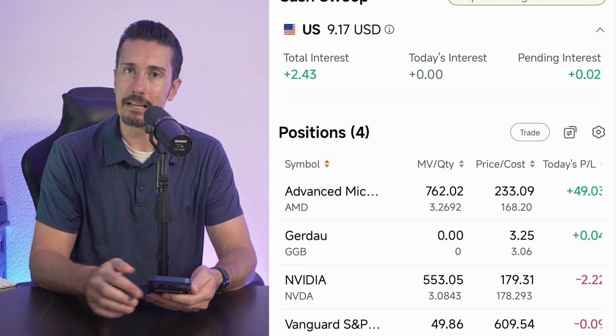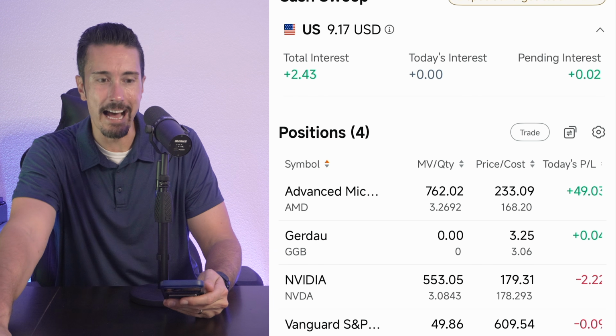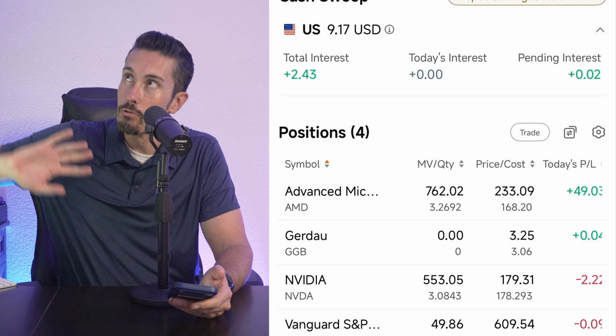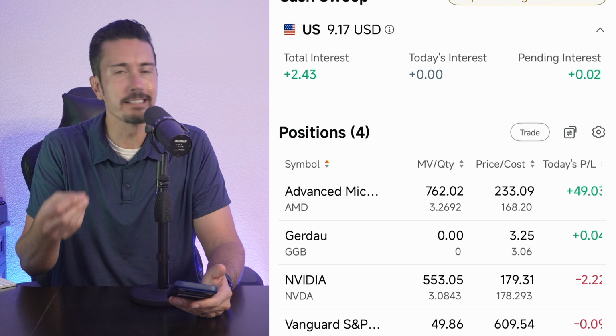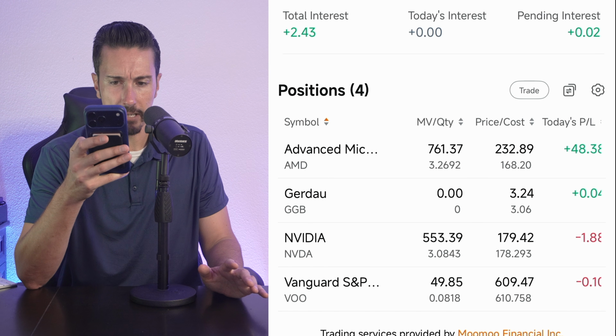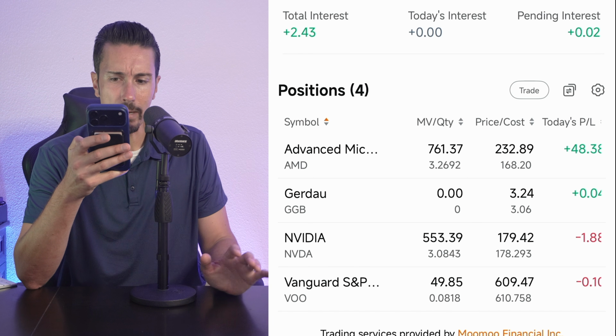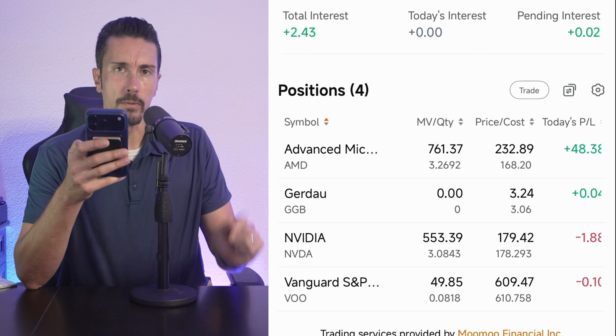Now, again, you shouldn't be investing unless you have some type of emergency fund to deal with cash, because the purpose of investing is to grow your money over a long period of time, so at some point you're financially free to do whatever you want. If we come down here to AMD and NVIDIA, for example, it tells us everything we need to know day in and day out. Let's start with AMD.